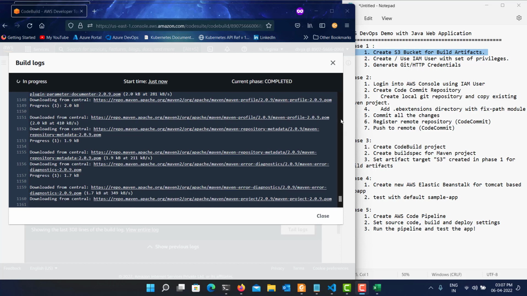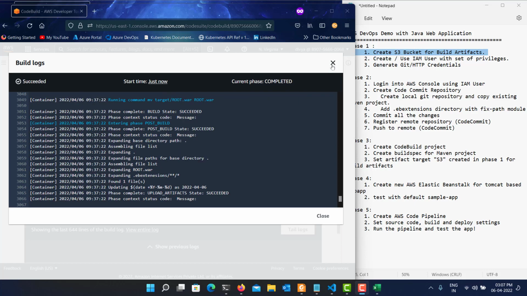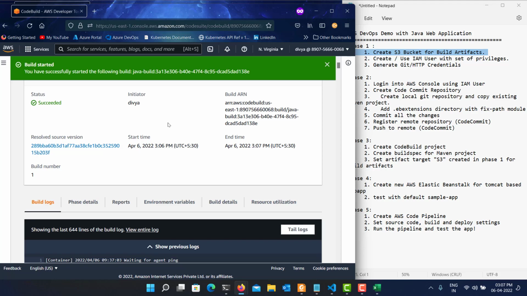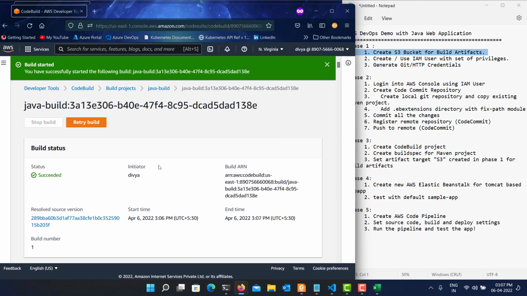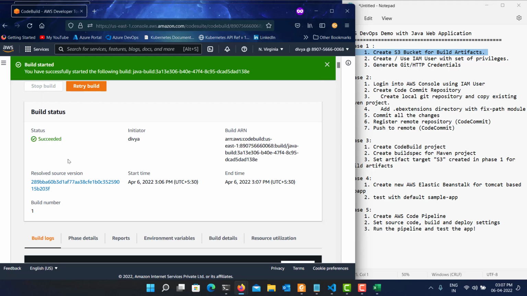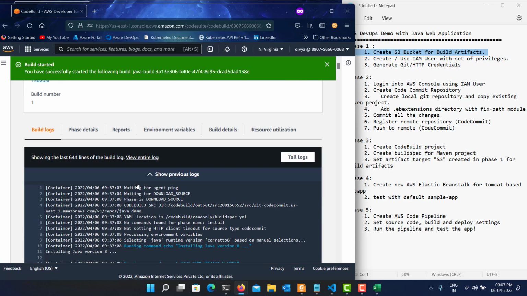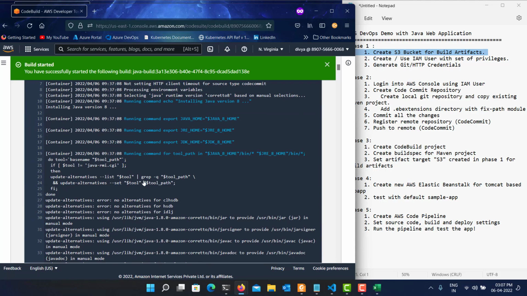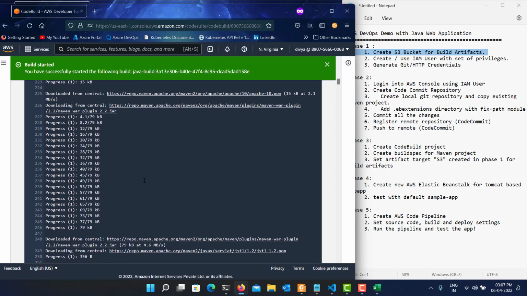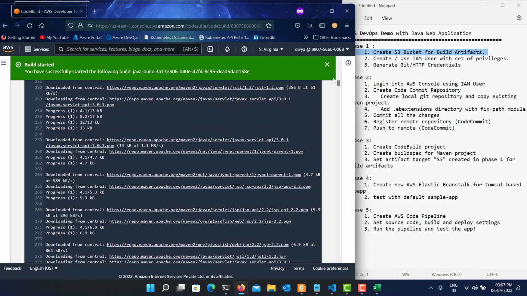Oh, looks like my build is completed already. You can see the current phase is showing completed. Okay, that's great. Let's close this pop-up and return to the build. And I can see here my build has already succeeded. My build is successful already. And guess what? If you look at the log here, it is saying it successfully built the project. Fine, what next then?